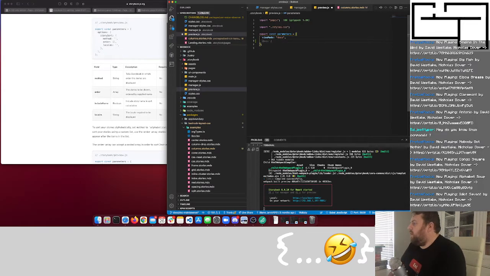Just curious, what if we go options? That's not at all what I want. Options. Come up here and story sort. There we go. Story sort.